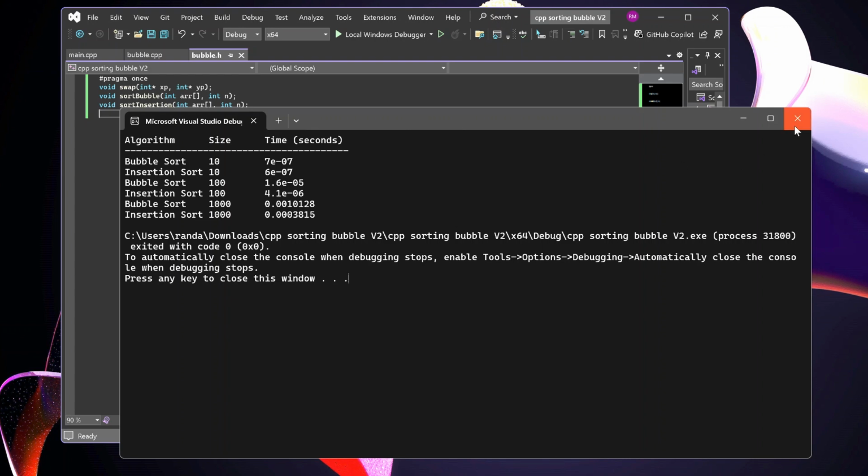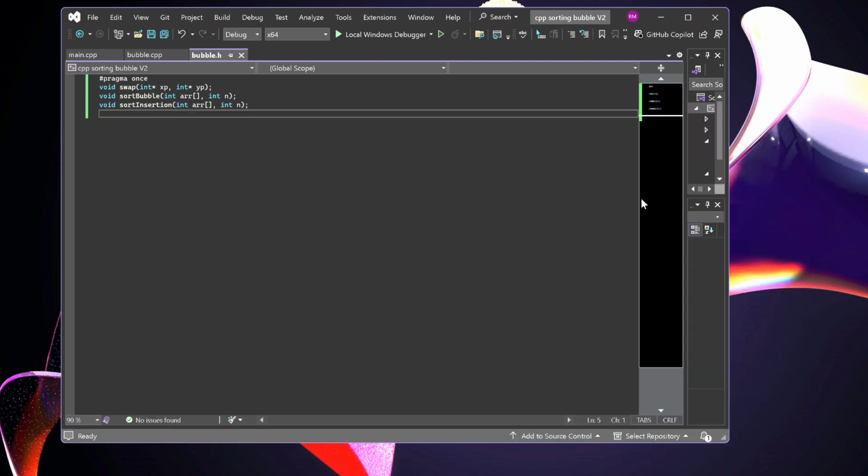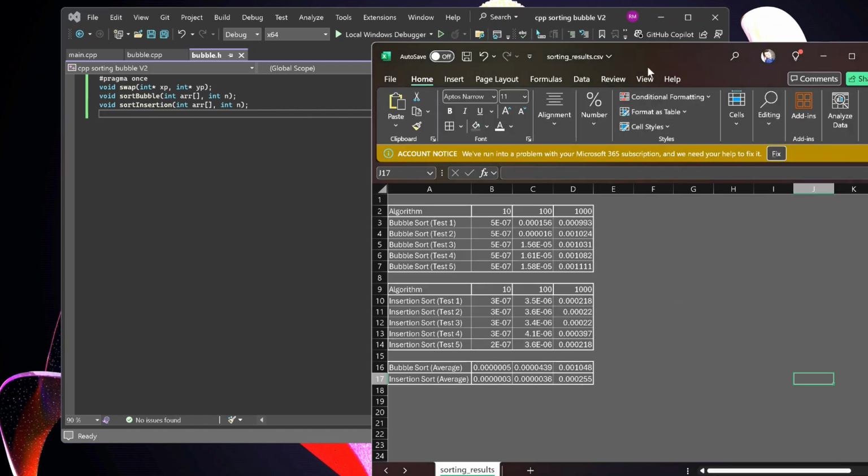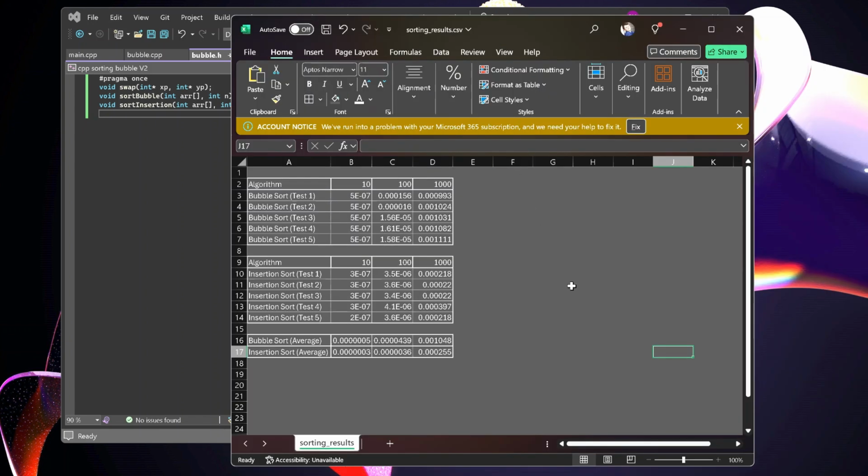In order to actually be able to tell which one's really faster, you can't just do it one time, because it can change. Usually not a whole lot, but I did go ahead and run the test 5 times for each one. Looking at the table, I was able to determine that at the smaller data set of 10, there really wasn't a whole lot of difference in the speed of them.